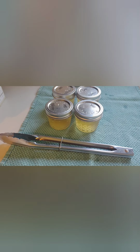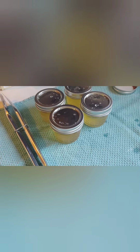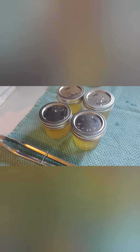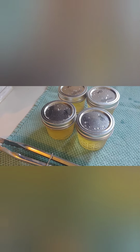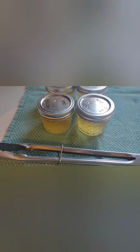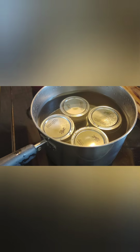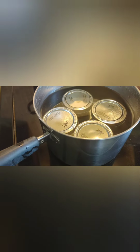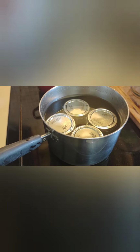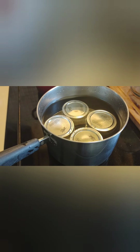A little disappointing. I got 4 little baby jars out of it. But I just did a test run. I do have a lot more lard. So I'm going to try it again with more lard. And hopefully, if there's anything I did wrong this time, I'll be able to fix it next time. The jars weren't that hot. So I'm putting them in a canning bath just to heat them up so they will seal on me. Again, this is my test run.